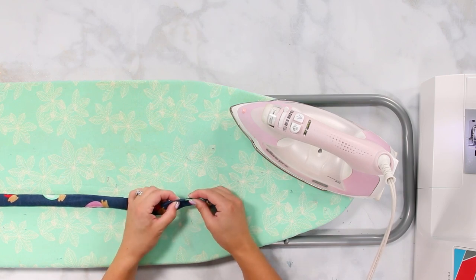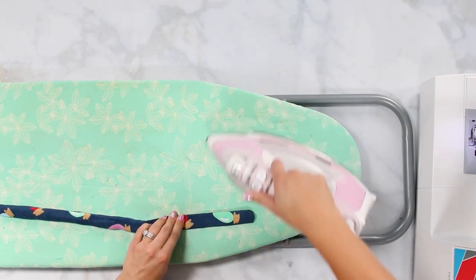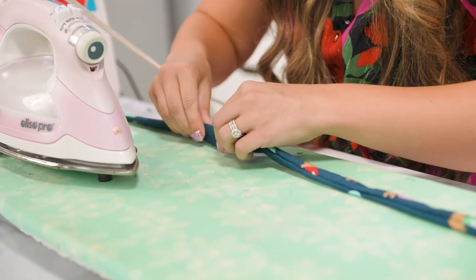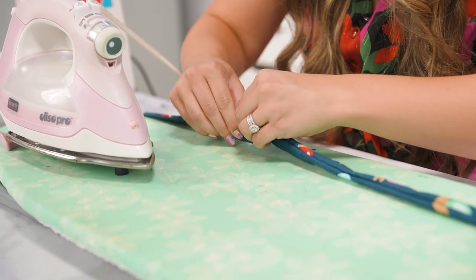Now you can see that this is fully turned once I can see my stitches. Taking the extra time to really turn this seam out is going to give you a really even looking band. And it really takes your project from looking homemade to looking like it was professionally made.